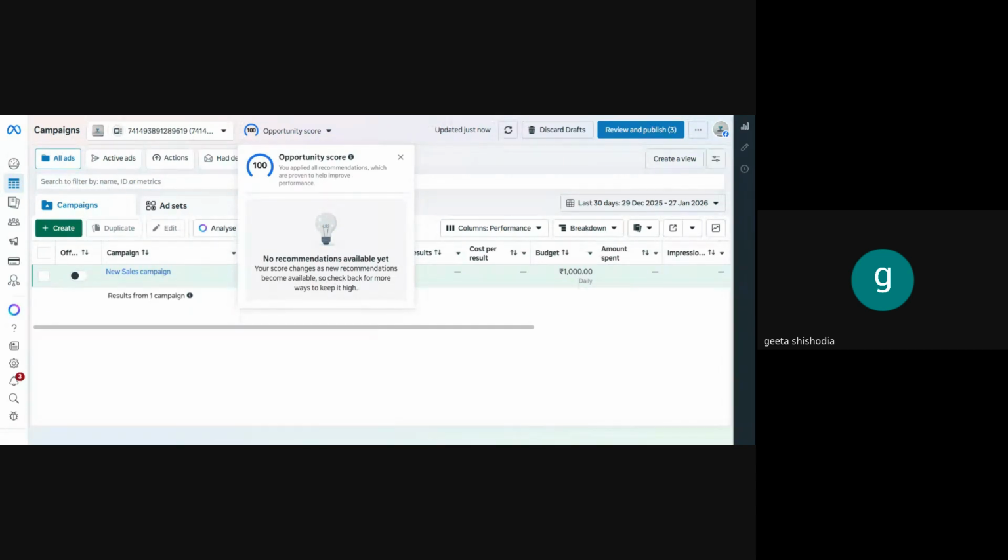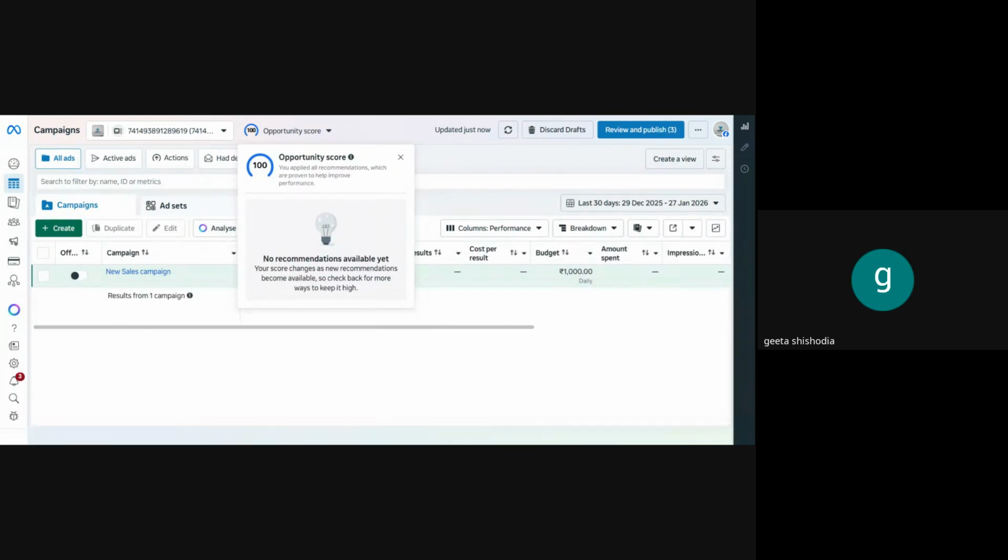Ad means for what specific dishes or what specific vegetarian dishes you are running your ad for. For example, I am running an ad for Chinese, or maybe South Indian, or maybe North Indian, or maybe some other type of dishes, Indian traditional dishes.